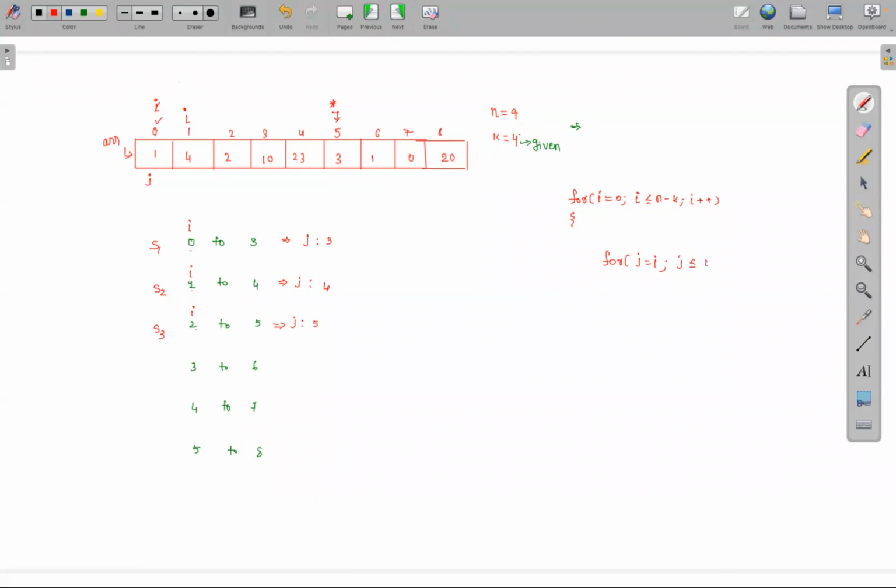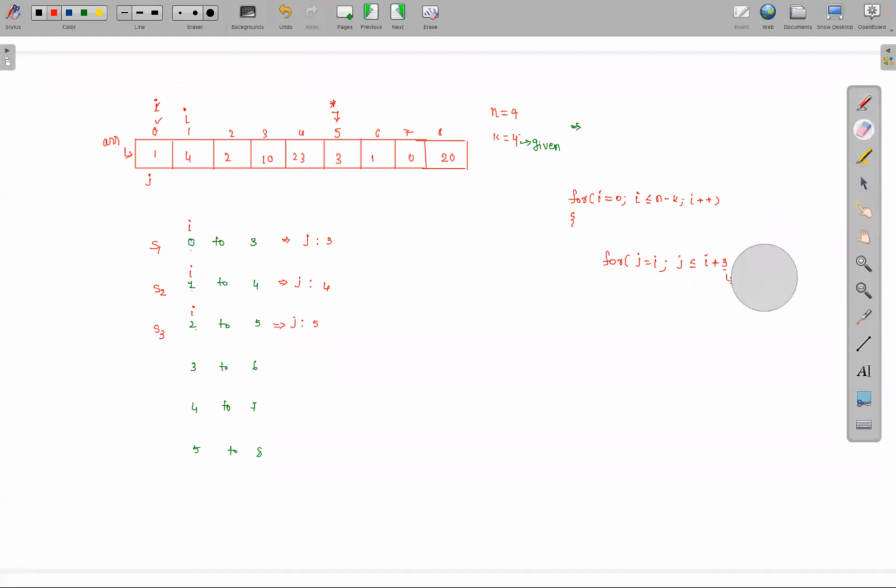Therefore, can I write something like I plus 4? Not I plus 4, I plus 3. See friends, here when I is at 0, it goes 0 to 3, and when I is 2, plus 3, 5. Okay, maybe you can write 3, but the size they have given is 4. So it is not 3, friends. It is nothing but k minus 1. K minus 1. I hope you are getting it? 4 minus 1. Very good. That 4 minus 1 is nothing but k minus 1.